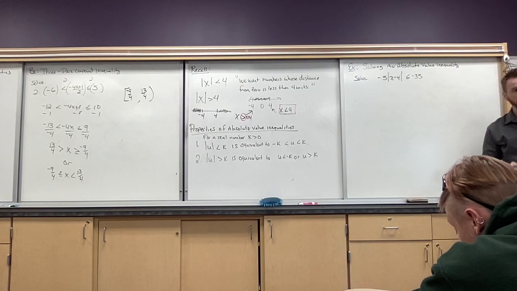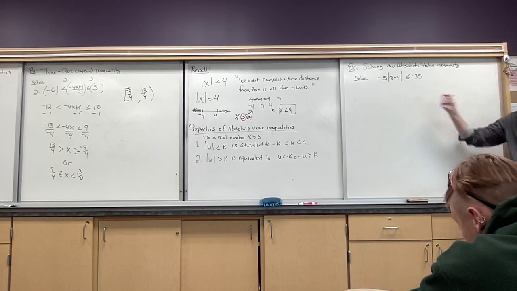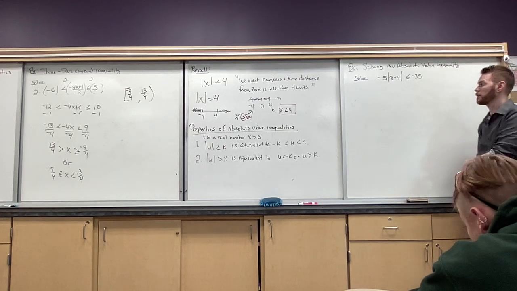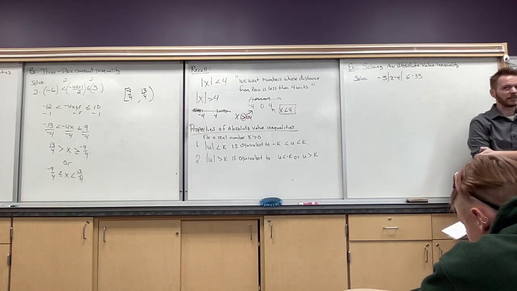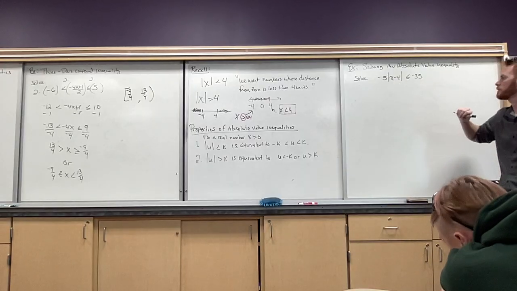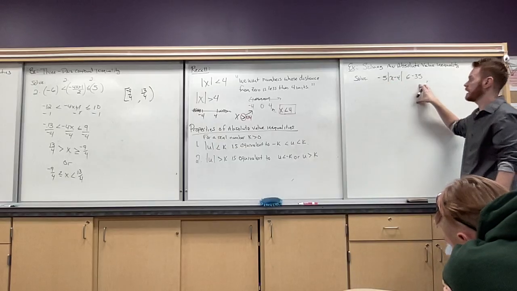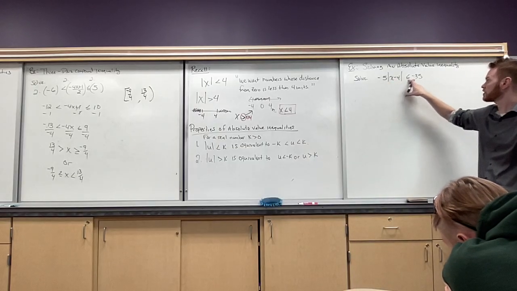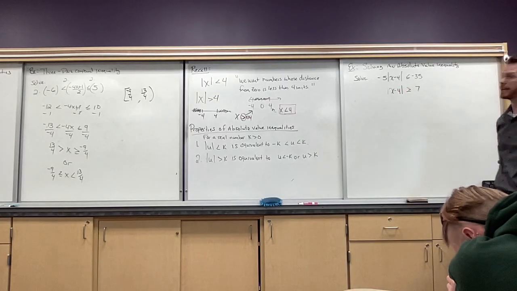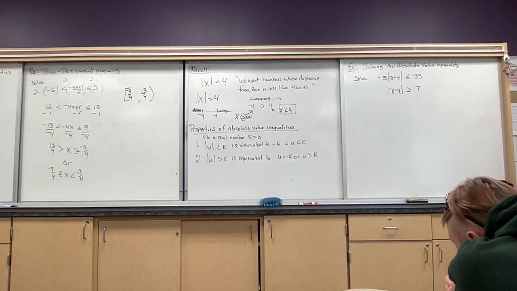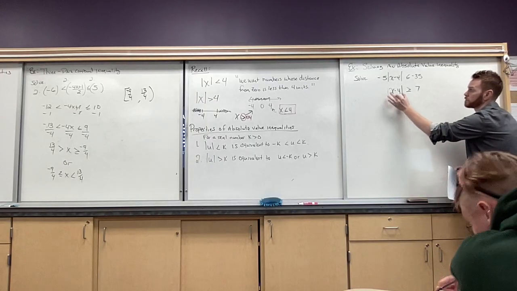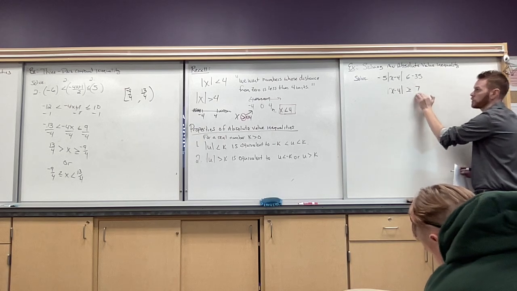Always get the absolute value by itself first. It's hard to evaluate what the distance is yet until this is by itself. Because right now, what's it saying? What's the negative 35? You can't have negative distance, right? So it doesn't make sense as it is. But when we simplify this part, it will become something that makes sense. So I'll divide both sides by negative 5. And when I do that, that's going to change the symbol. So I get x minus 4 is now greater than or equal to 7. Okay? Now this is easier to read. This is saying that this number is from 0 is larger or equal to 7 units.